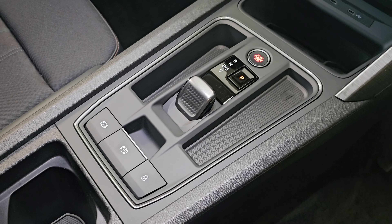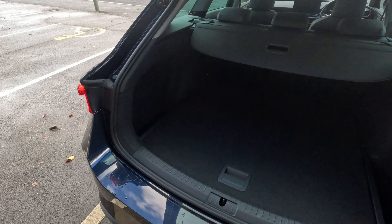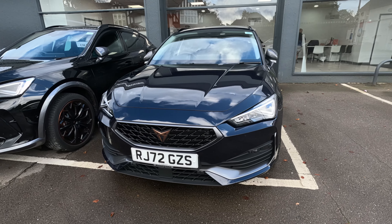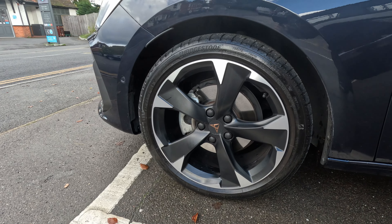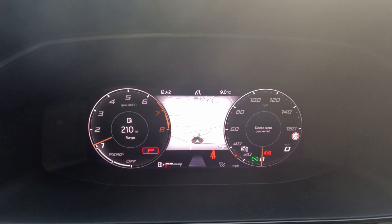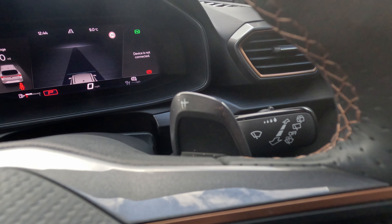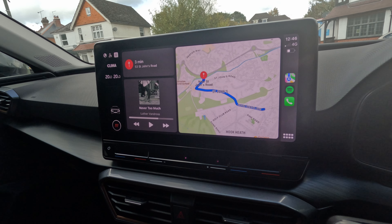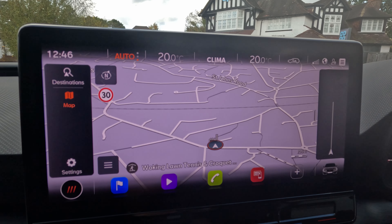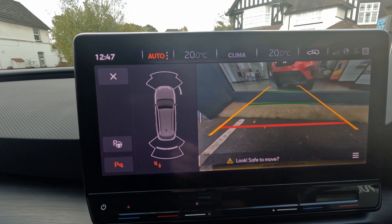It comes with both manual and automatic gearboxes mated to highly fuel efficient petrol engines. It can offer up to 620 litres of boot space with the estate model. There is also a high level of specification with all cars featuring machined alloy wheels, LED lights, dark tinted windows, digital cockpit, adaptive cruise control on a flat-bottomed sports steering wheel with mounted paddle shifters on auto models, a wireless phone charger to go with the wireless Apple CarPlay and Android Auto on the 12-inch infotainment display which includes satellite navigation, DAB radio, a reversing camera and front and rear parking sensors.